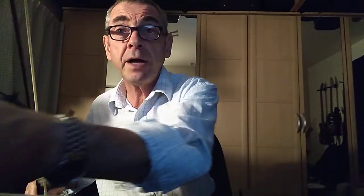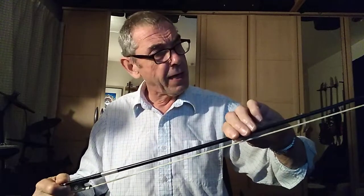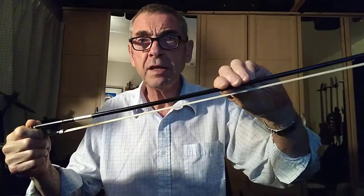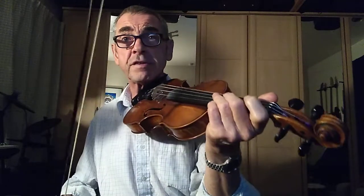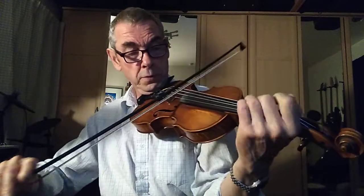I've also noticed something else. I'm rabbiting on a bit this evening, I hope you don't mind. When I play with a wooden bow, and when I play with one of these carbon fibre bows, there's a different sound on the violin. I don't know if it will come across because I'm just using my mobile phone to make this video, but this is the carbon fibre bow.